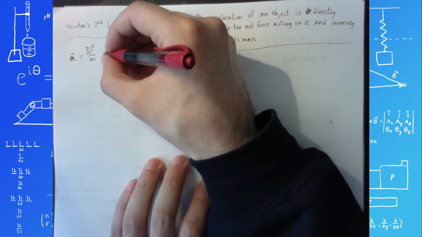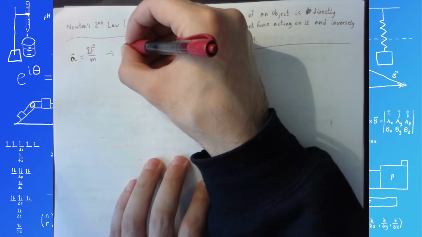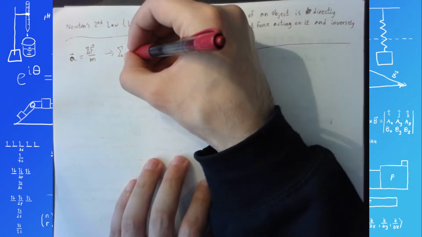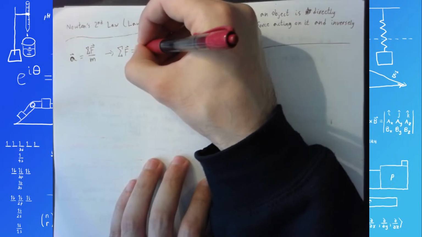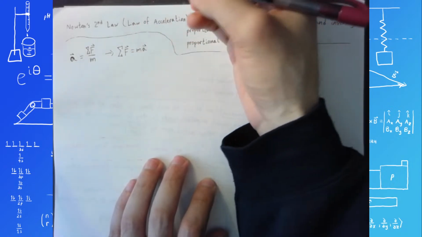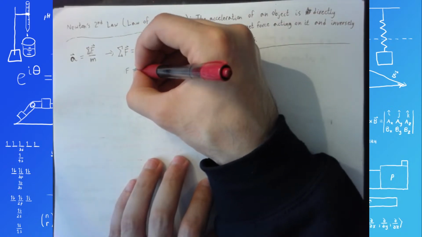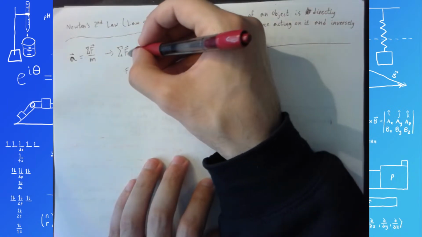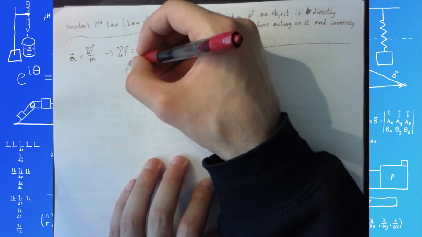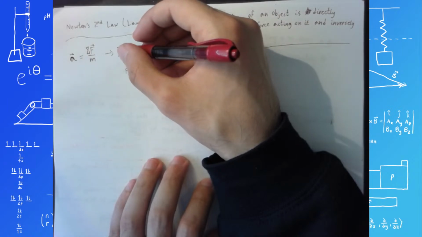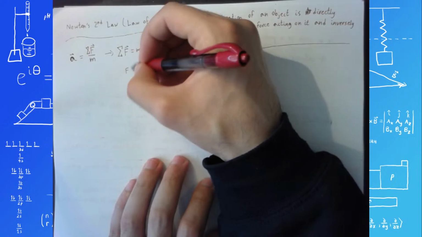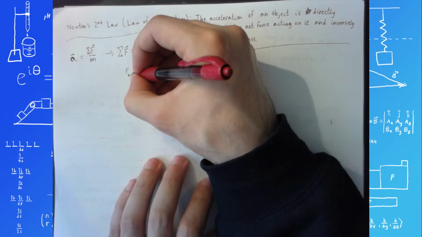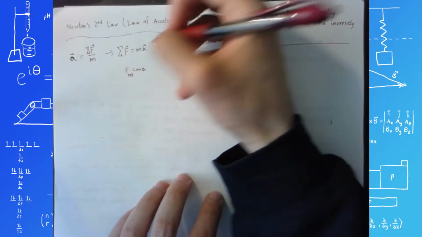This can be rearranged into something that I'm sure some of you have just seen through sheer internet exposure. Net force equals ma. Or some people write it as just F equals ma, which I guess is fine, but it kind of robs you of the reminder that you have to actually calculate the total of the forces. This I don't really like, unless you modify it by using the word net. Then I'm okay with it.